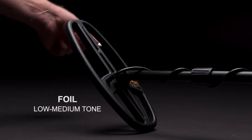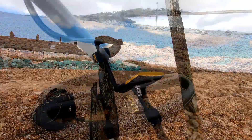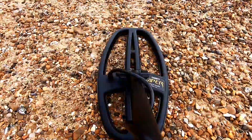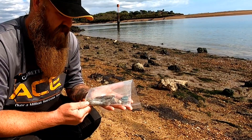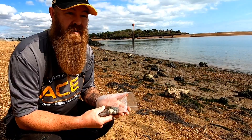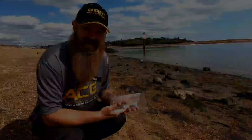Five distinct tones provide greater audible target identification than on previous Garrett detectors. I've got a bag of finds here — common finds from the beach when I go metal detecting. I'll take some out of my pot, bury them in the ground, and see how this copes with these signals on the beach. To save time, I'm just going to dig one hole and try them each separately to see what numbers we get.